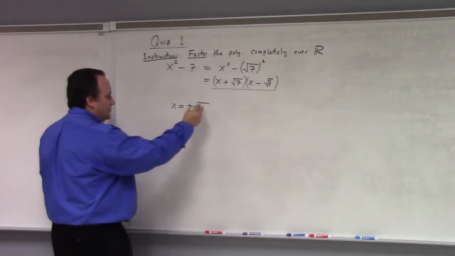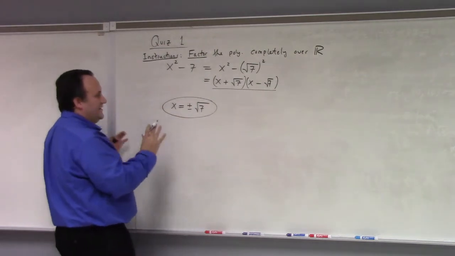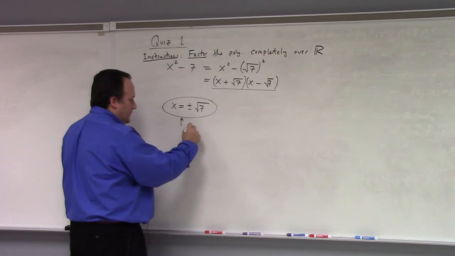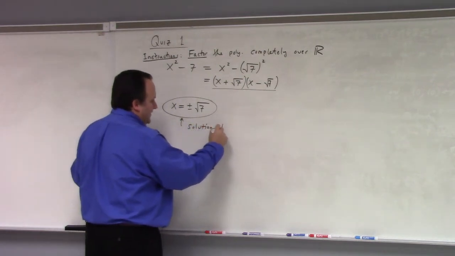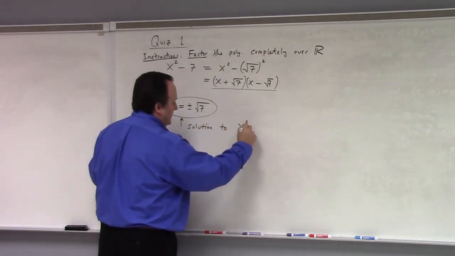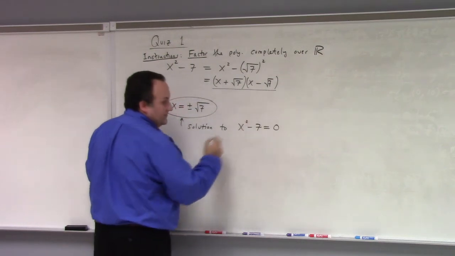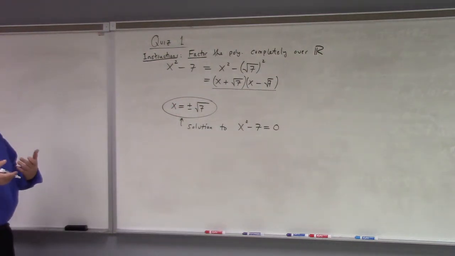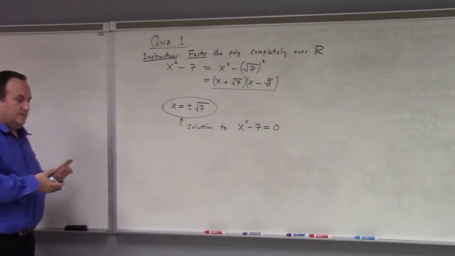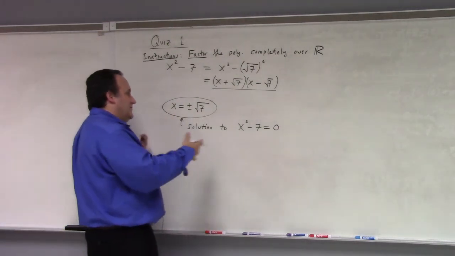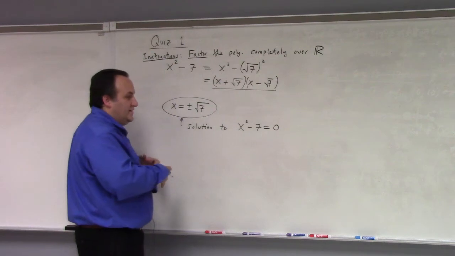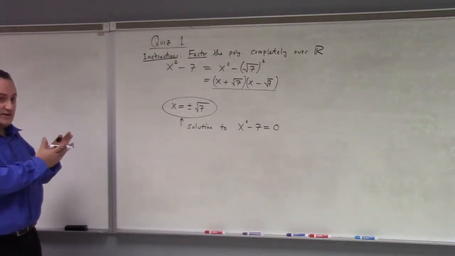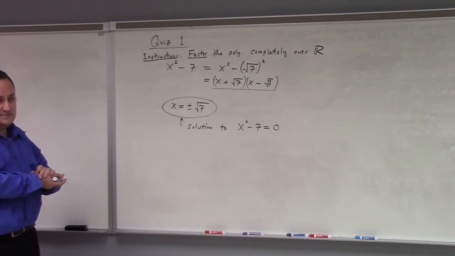This is an answer to a completely different problem. I say completely different, maybe that's a little bit too strong a language. This is the solution to what? This is the solution to x squared minus 7 equals 0, right? Is it related? Absolutely. Is it the same problem? No. So if I ask you to factor and you give me solutions, I will take off a lot of points. To me, this is a serious error which needs to be corrected. All right?